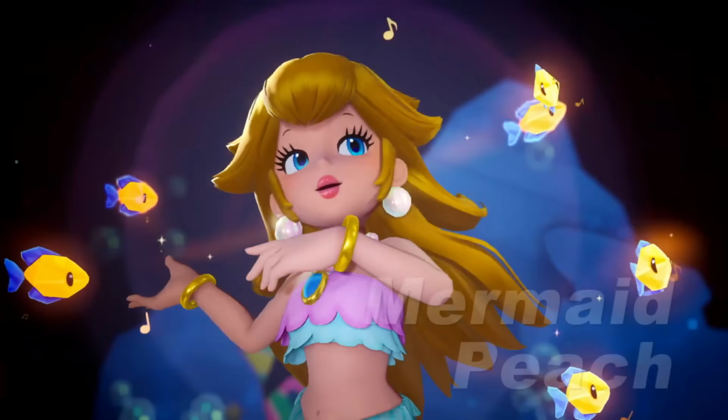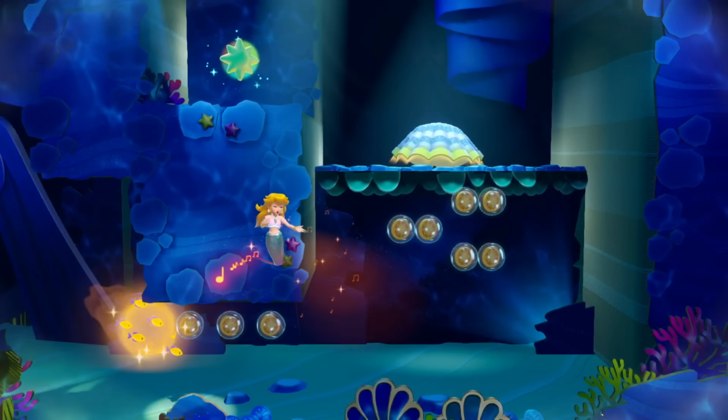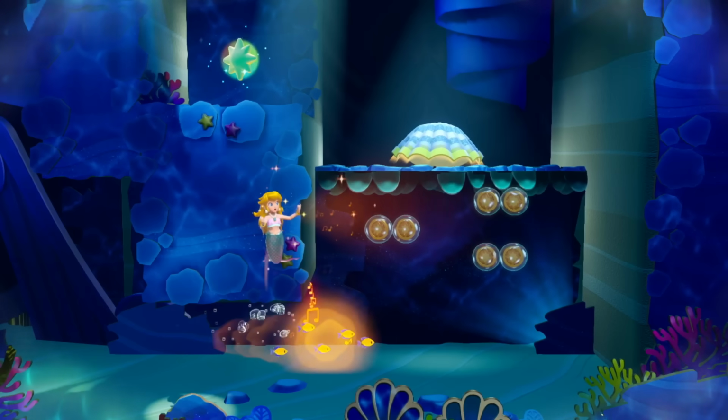Perhaps one of the most confusing ones so far for me was Mermaid Peach, because I'm not 100% sure how this works. It seems like Mermaid Peach is able to swim in the water, of course, but she's also able to sing, which in turn can control some of the nearby fish or creatures, kind of Aquaman style.